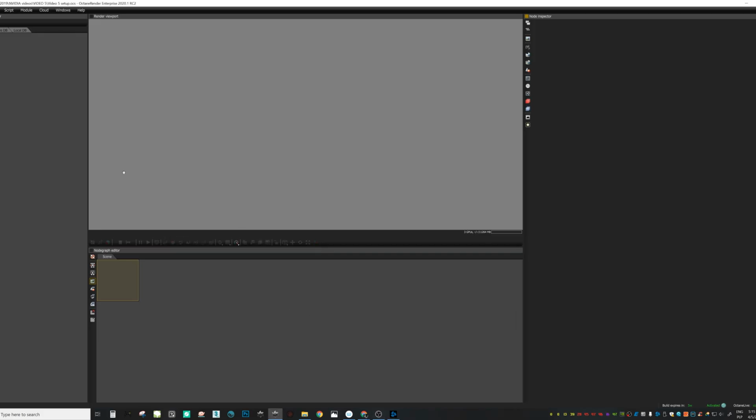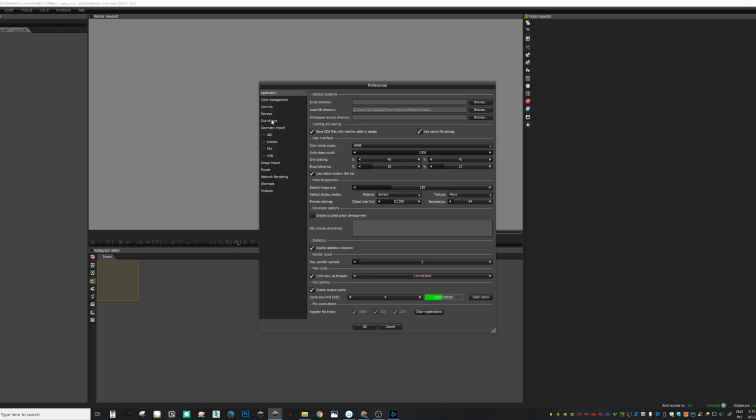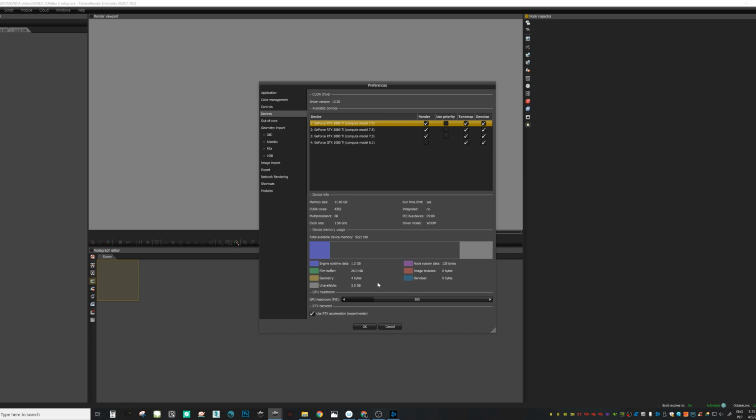All right, let's have a look into Octane finally. So you've got a pretty standard toolbar on the top. Some of the features that I would like to mention is cloud, which actually lets you render things in the cloud. It's pretty awesome. As you remember, I mentioned that this particular version features RTX. It actually is one of the settings that you have to make sure is on from the beginning. So I'm going to make sure that RTX acceleration is on.